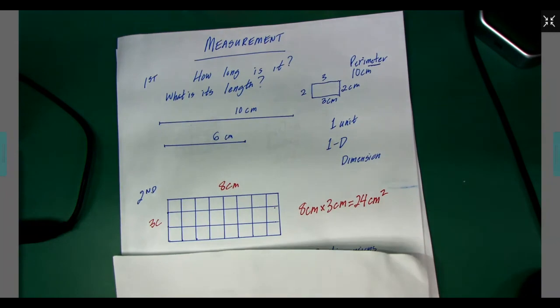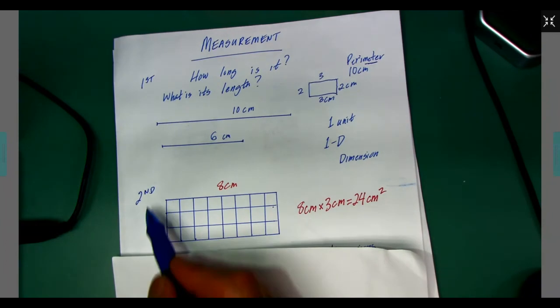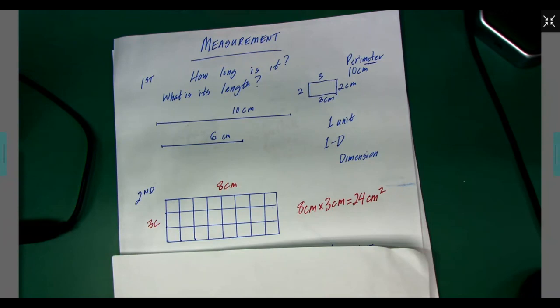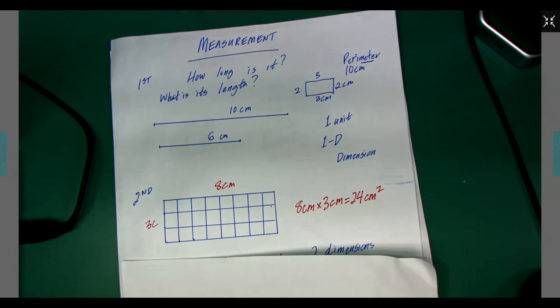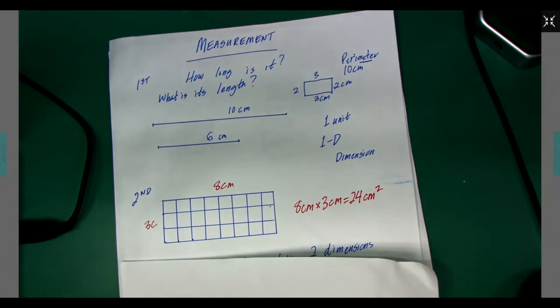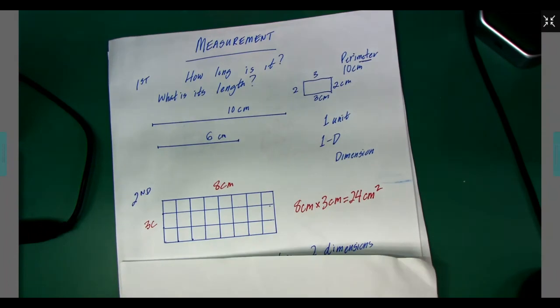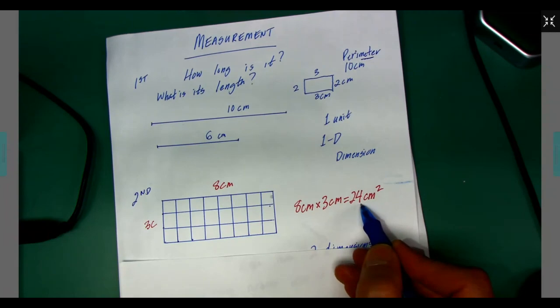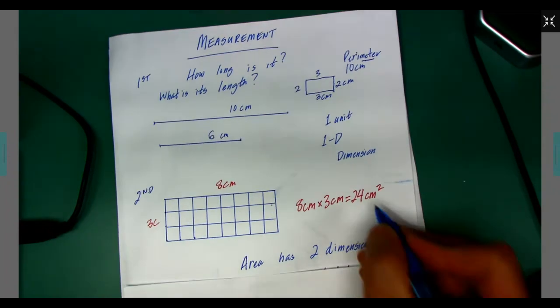So in this example of this rectangle, I have a rectangle that's 8 units wide and 3 units tall. And when you're getting the area of something, you want to know how many squares it takes to cover it. I like to say visualize how many stickers it would take. If your sticker is 1 centimeter wide and 1 centimeter tall, it's 8 centimeters wide for this rectangle, 3 centimeters tall. How many stickers does it take to cover it? Well, I have 3 rows of 8 or 8 columns of 3. Either way, I have 8 times 3 or 3 times 8. It would take 24 squares to cover that, right? 24 square units. In this case, square centimeters.